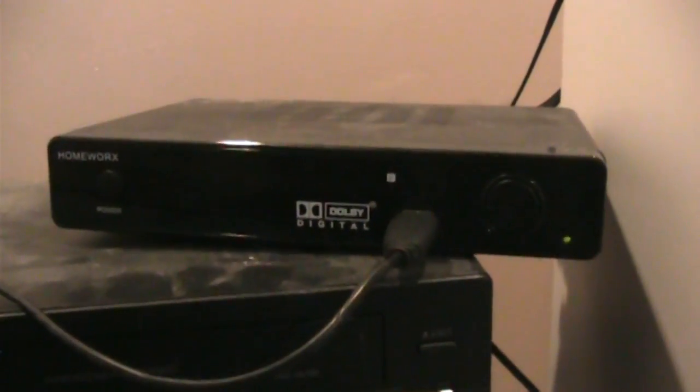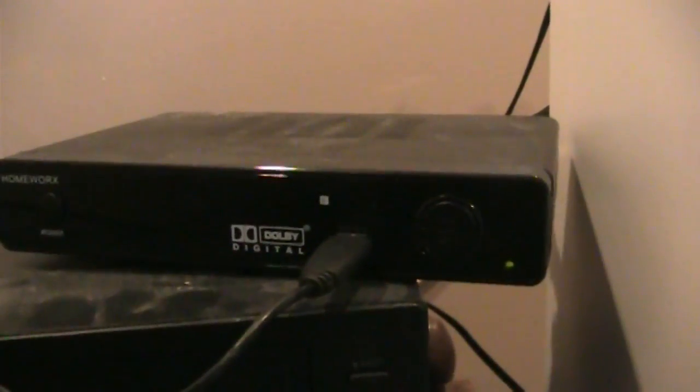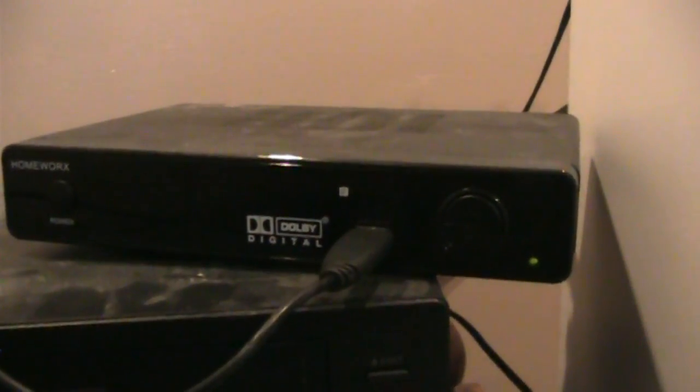This is the HomeWorx Over-The-Air PVR. So I have a USB plug plugged into it, which runs into this hard drive right here, which I use to record television programming. Now, my review on this thing is, it's a media player. It is quite a good media player, but the downside to it is the tuner in it.